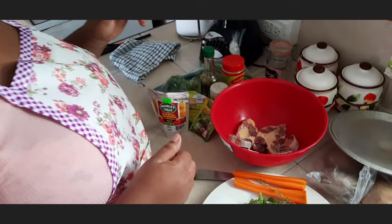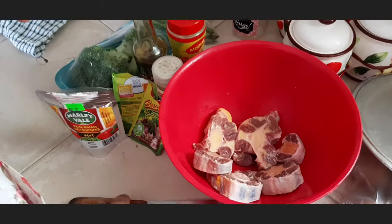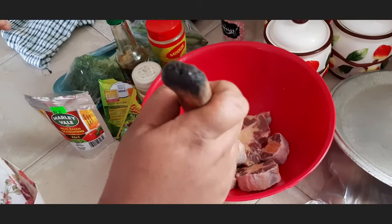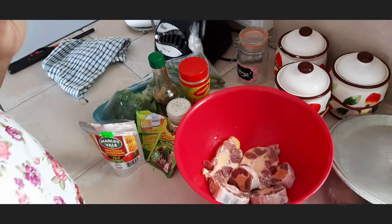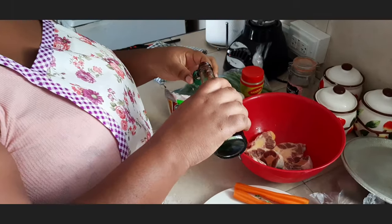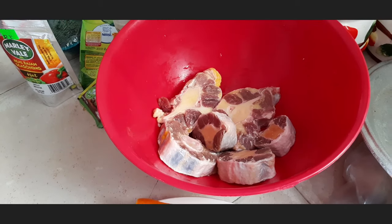What kind of meat is oxtail? A cow tail. Cow? I think it's cow tail. Beef? I think so. I don't know. I don't know much about oxtail. Ox?